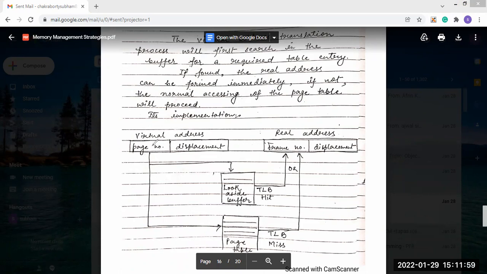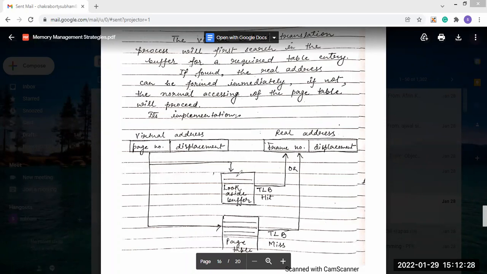It will be divided into two parts, the page number and the displacement. In the paging concept we have seen that the page number goes as the index in the page table entries. But here, as well as going as the index in the page table, it will also go as the index of the lookaside buffer.